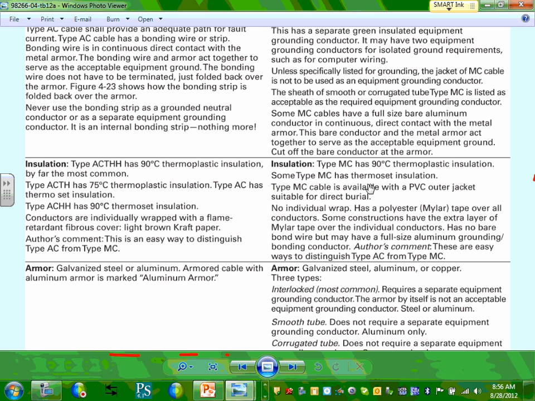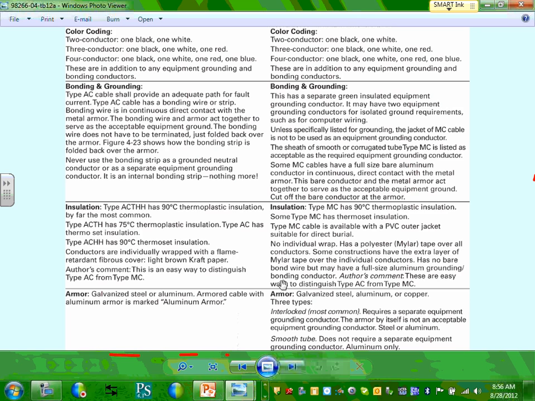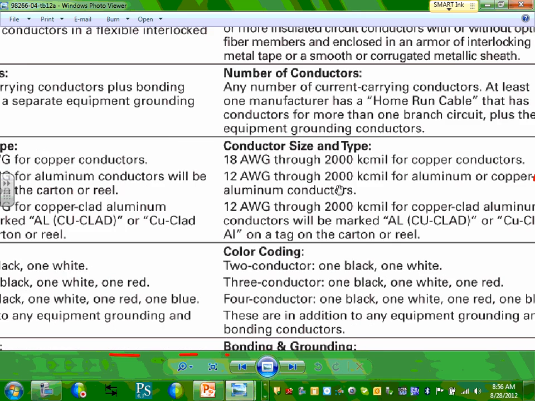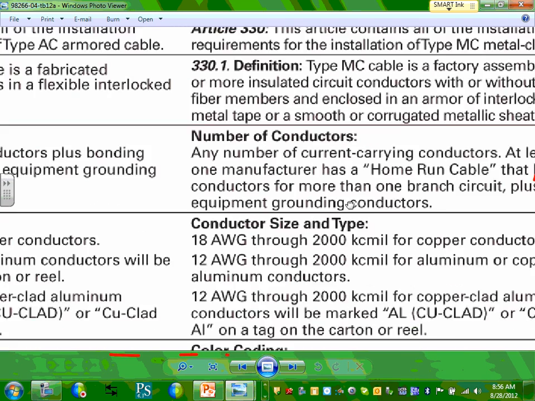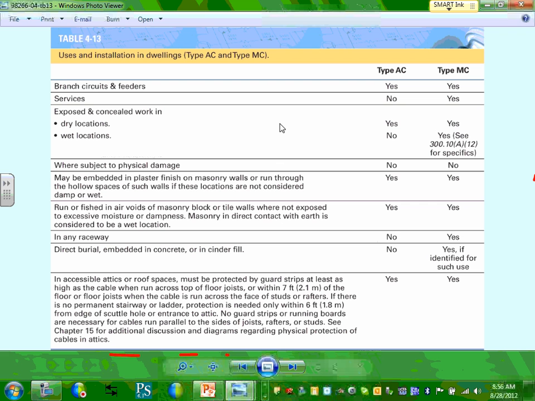The AC cable, so that's the armor that they use, description of the armor that they use. So that's what I just want to show, comparing the 2 sizes. I want to just blow up here the 2,000 kcmil, where MC cable can be a bigger cable and bigger size. Moving on, guys, where can you use them? You can use them in service or branch circuit, no problem.